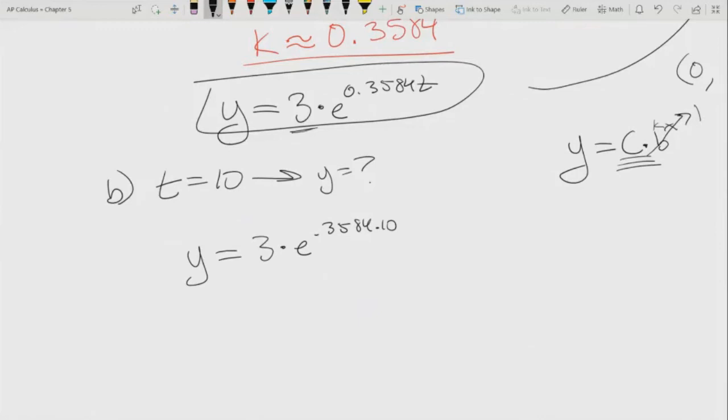Now, I'll tell you what this is equivalent to. If this was a money problem, and I said, I'm going to invest $3 initially into a bank account, but it's going to grow at a rate of 35.84% per year. That would be the equivalent here of this being a money problem, because this is like your percent growth here. So 35.84% growth would be our situation here. Your money growing, only $3 to start with. So after 10 years, whatever answer we get for this would be equivalent to that. Now, it's not a very good example of a money problem, but that's just kind of putting it in context a little bit.